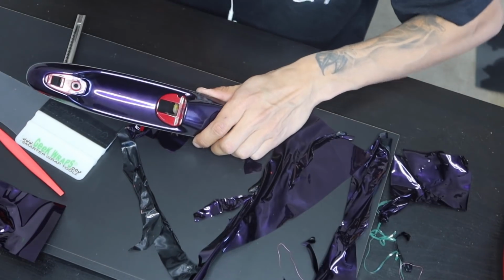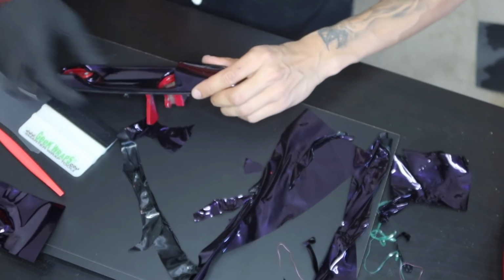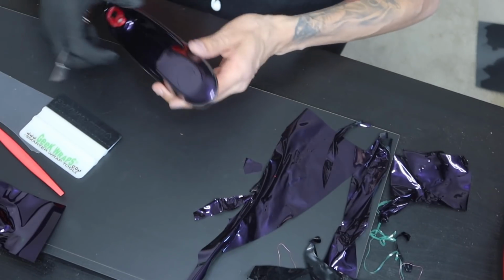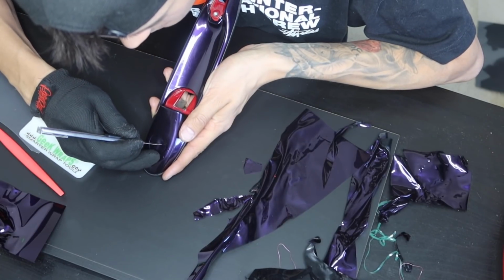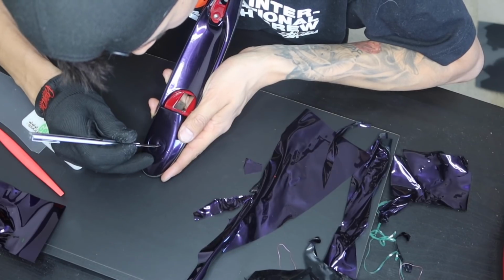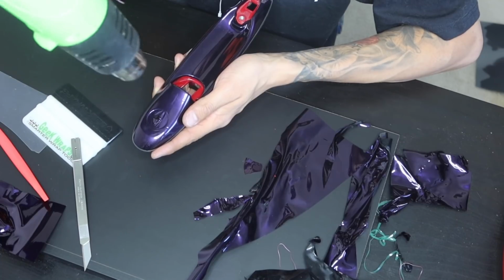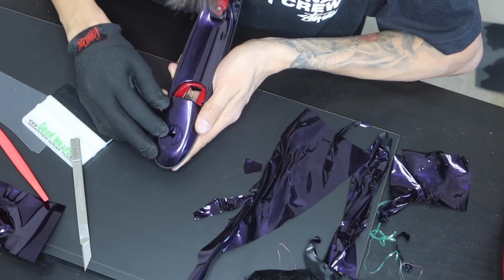Alright guys, so now that we have both the sides done and all the edges, we're going to go ahead and do the keyhole real quick. So this one is a little bit tricky since there is quite a bit of stretch right here. There's actually not that much stretch because I did re-shrink everything. I'm just going to go ahead and put a little X, just like that. Heat it up. And then from here we're just going to be working that edge.